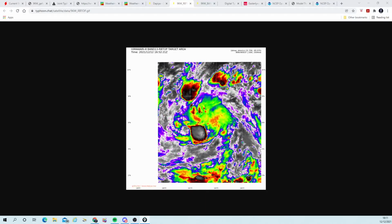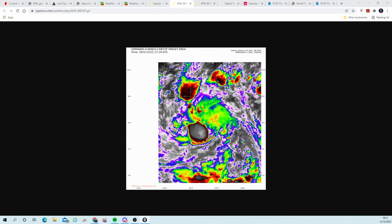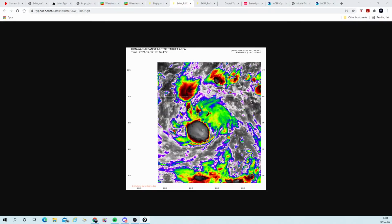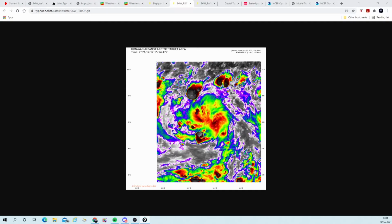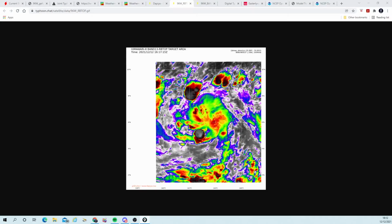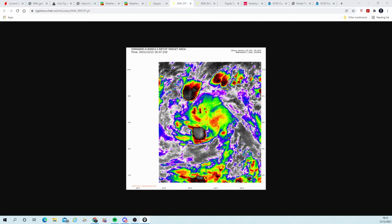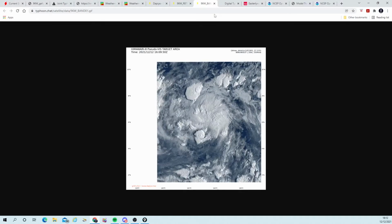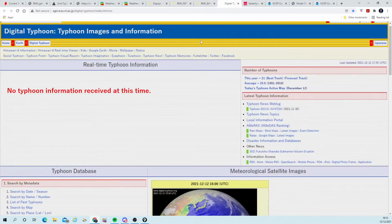So again, the air coming up and out of the storm is going away, which drops the air pressure, but at the surface, wind is trying to replace that, but because it's not able to do it fast enough, the air pressure continues to drop. Now, the air pressure doesn't just drop forever; that's not how weather works. There's a point when it reaches a maximum. If all the atmospheric pressure dropped to zero, the ocean would boil. But that's something for astronomy and stuff like that. I'm not into that. Anyway, that's what we're dealing with.